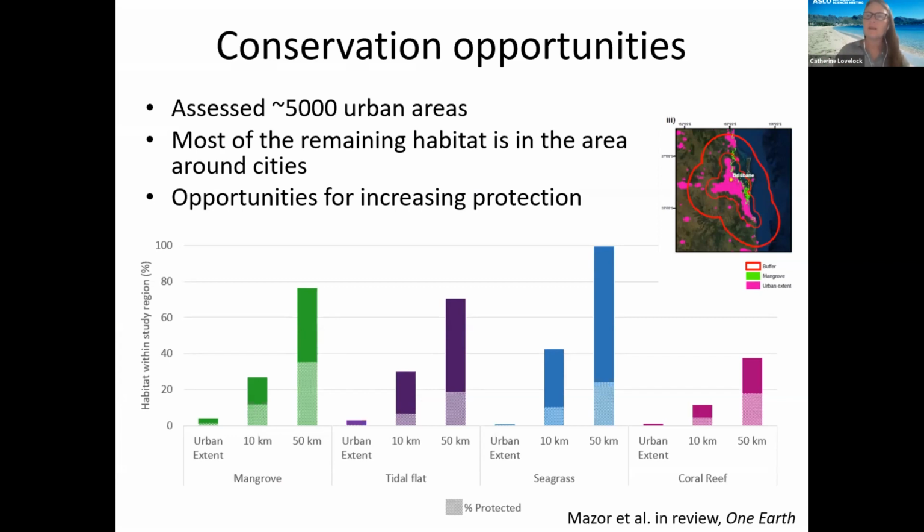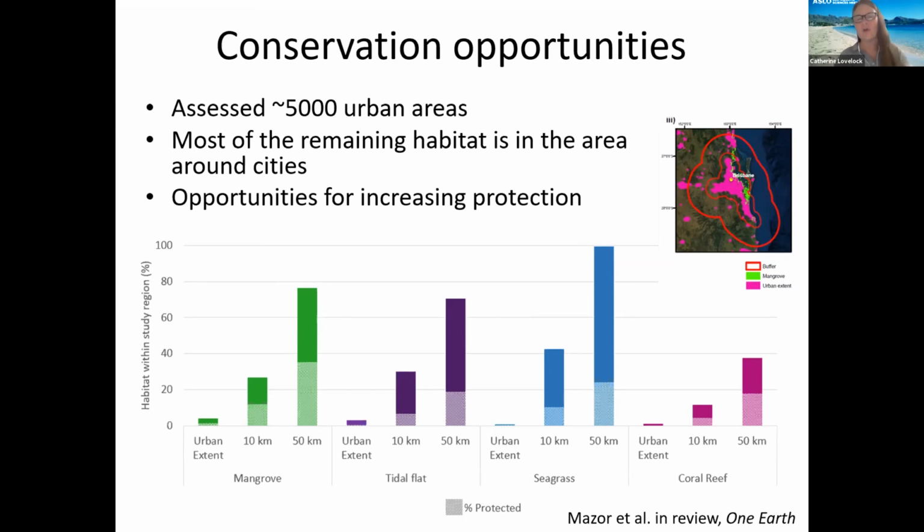And so we did this assessment of how much nature is really within the urban footprints of the world. And what we found is that there's actually very little habitat within urban footprints, probably no surprise. But there is quite a lot of habitat still remaining in the buffer zones. If we characterize it here as the 10-kilometre buffer zone and the 50-kilometre buffer zone. And then if you look at these bars, and this is for mangroves on the left through to coral reefs on the right, the shaded part are the protected areas, right? And so you can see while half of the mangroves associated with global urban areas in the 50-kilometre buffer are conserved, which I actually thought was pretty good when we first came to that number.